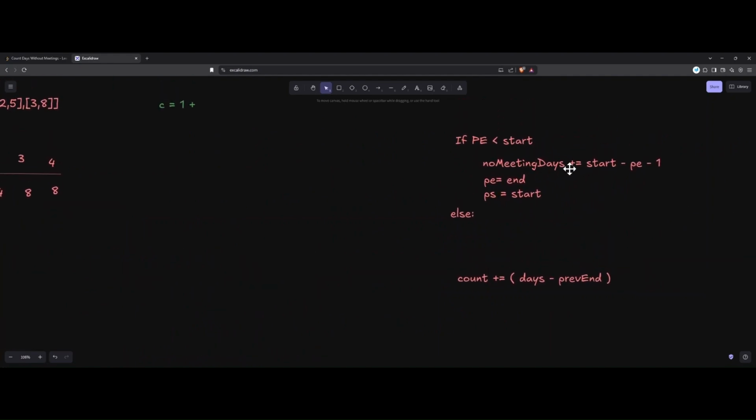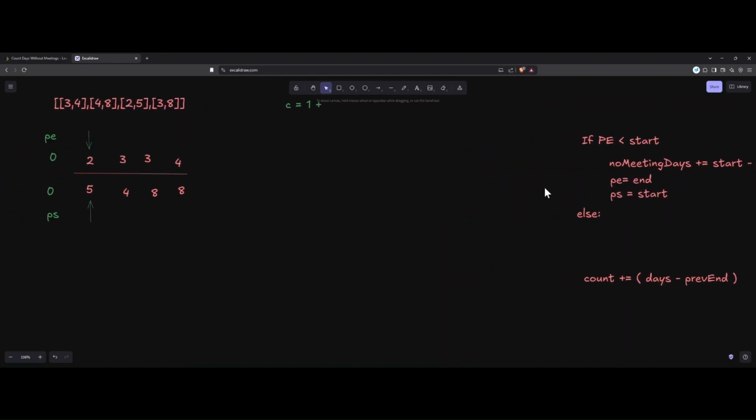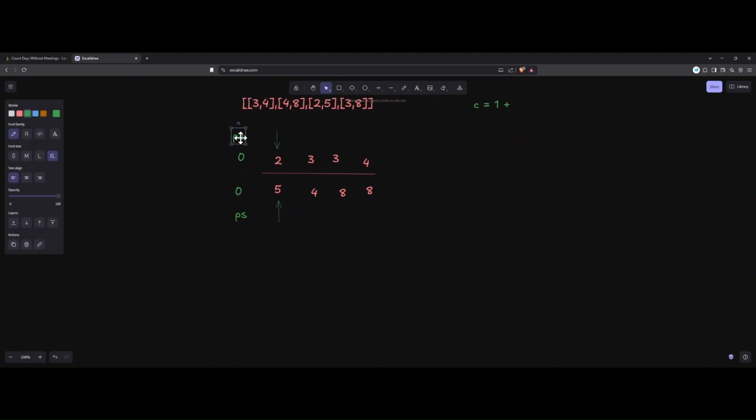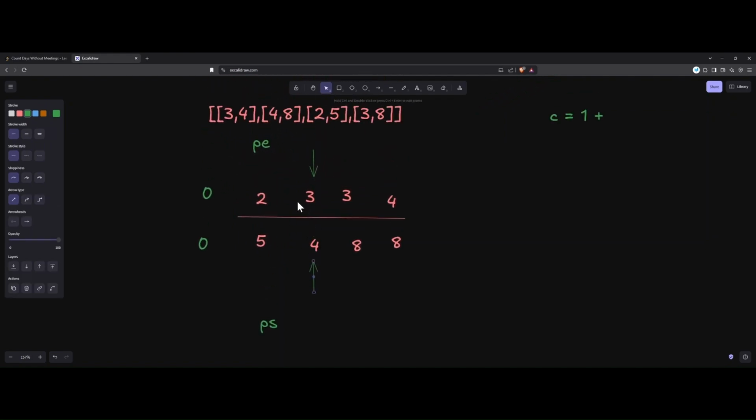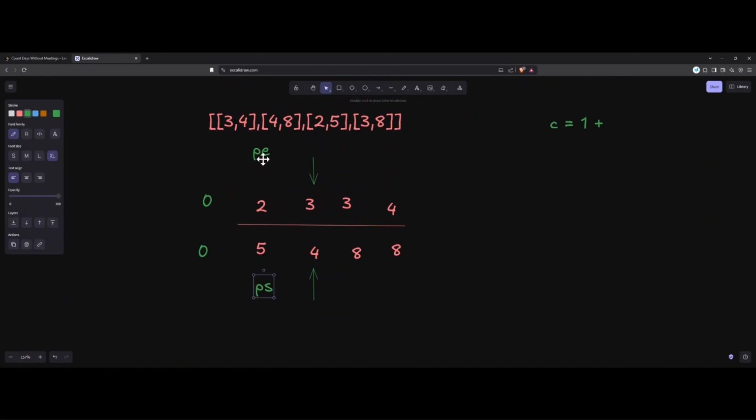Check, is it valid? Yes, it is valid. So we have to enter the value of count, the number of meeting days. After that, we have to change the value of PS and PE. Move ahead. Looks good.